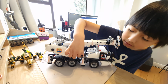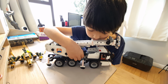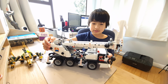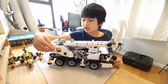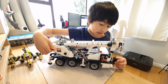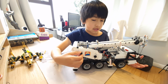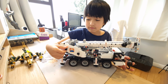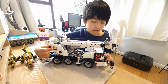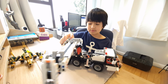Turn it anti-clockwise to put it down. Like that. And then clockwise to put it back up. And then this is for the rope, like for going down. If you go anti-clockwise, it will go down. Right here, if we do anti-clockwise, this thing goes down. So if we do anti-clockwise, it goes down. And then when you want to get it up, you do clockwise, and it goes up. And let me show you, and you can turn this, by the way.